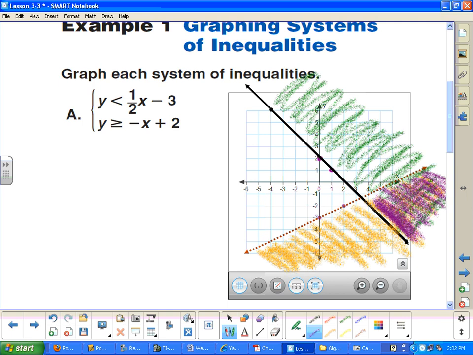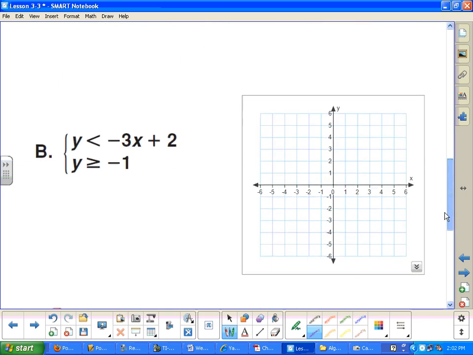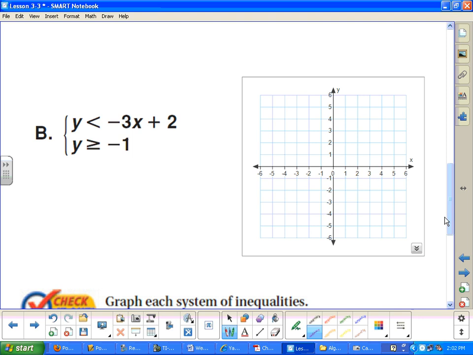All right. So we're doing something we've done before. It's just that now we're going to put 2 lines together or more, and then our answer will be where the shading is. Yeah, you can use the calculator. I haven't really played with the calculator much doing that because I like to see it by hand.